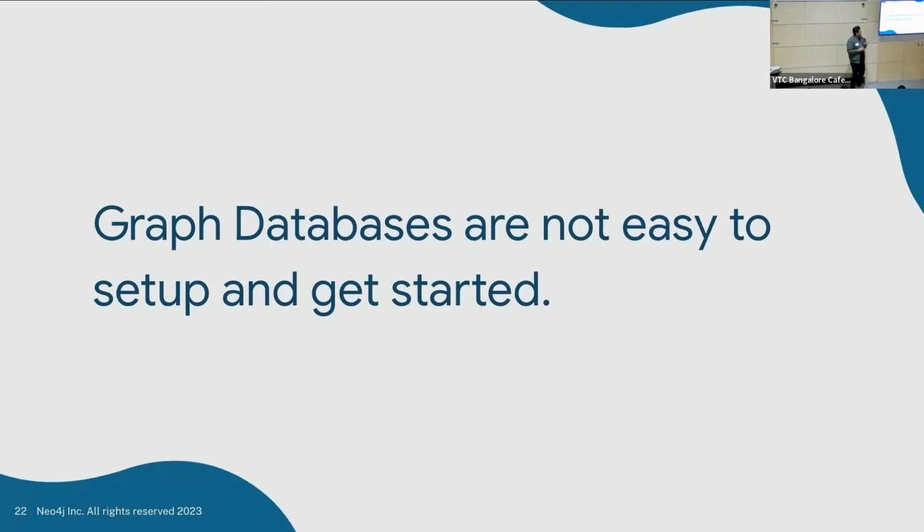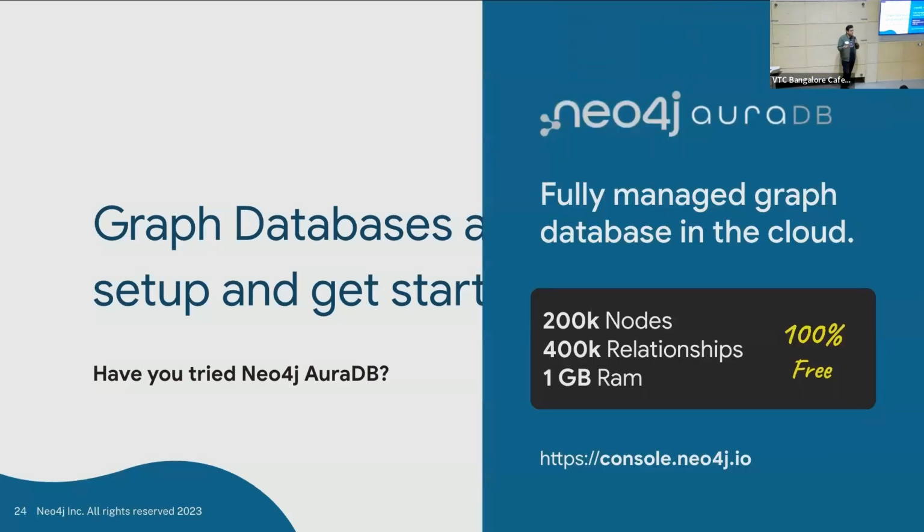Another misconception: it's not easy to set up and get started. Well, your answer is AuraDB, which I mentioned earlier. You can just use it on cloud, with no installation and no setup needed. Just go directly to the AuraDB page and quickly get started. We give you 200,000 nodes and 400,000 relationships to start off with as a free POC, lifetime free, so you need not worry. As long as your work can be done within this, you're good for the prototyping stage.